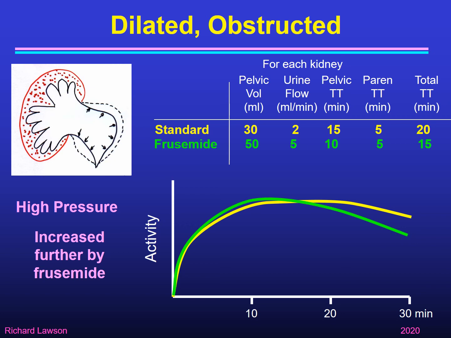So indeed, when Paddy started this, he would give a renogram and produce the yellow curve and bring them back on another occasion and get a curve like the green one, saying it hadn't really changed very much with Frusemide. So the system clearly hadn't emptied with Frusemide. It's an obstructed system. So once again, he realised that by giving the Frusemide at 20 minutes, he could produce a curve that's got to go from the yellow to the green, so it only comes down very, very slightly, not the very obvious change that we got with the non-obstructed system.